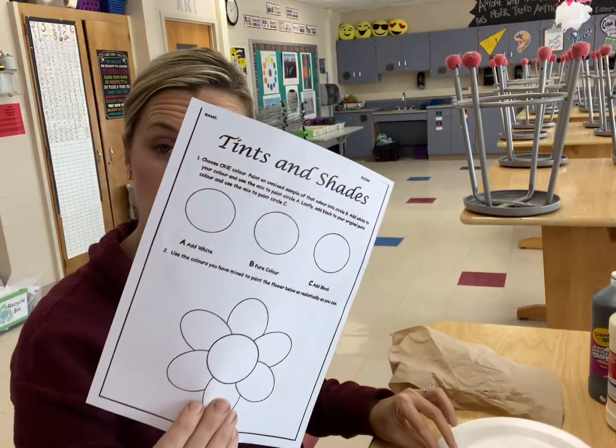Also make sure you print off the worksheet. If you don't have access to a printer, email me. I am happy to leave copies of those or any materials that you may need in the office for you to pick up. If you need paint, if you need to borrow a paintbrush, let me know. I'm happy to leave that here at Triad Middle School for you to pick up.